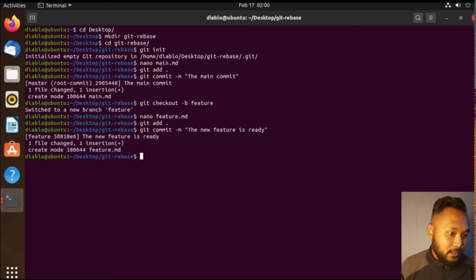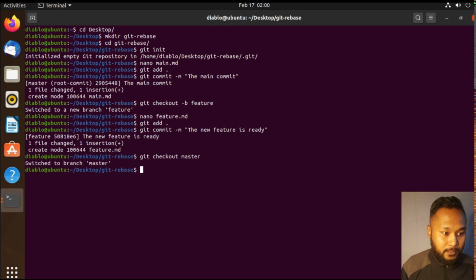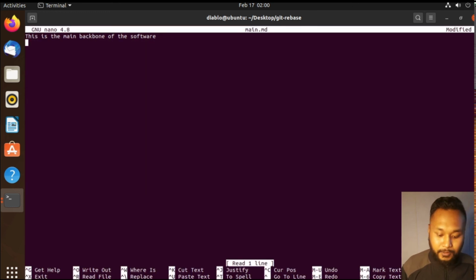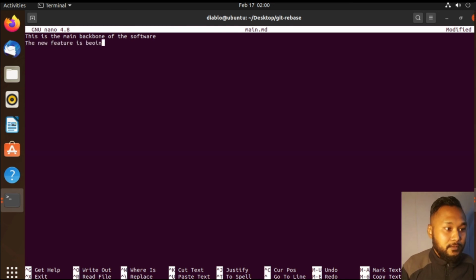So it's committed, and then we move back to the master, and then we make some changes to the file. Let's see what we have. This is the main backend of the software, and the new feature is built and will be implemented.